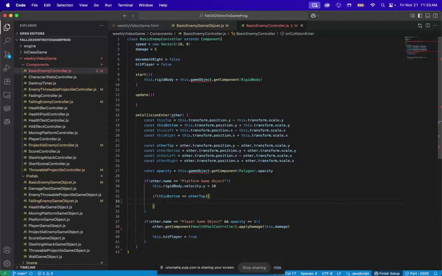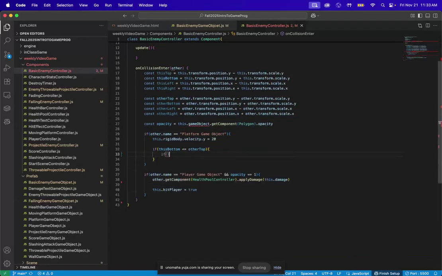Now there are two kinds of things we have to do. We have to say, if we're moving in the positive direction or a negative direction, so we're moving left, and this left is less than or equal to the other left.